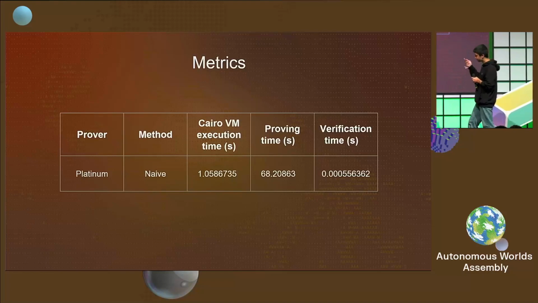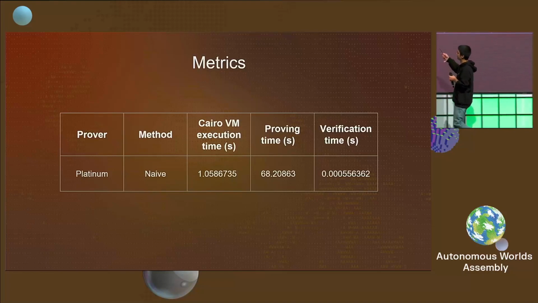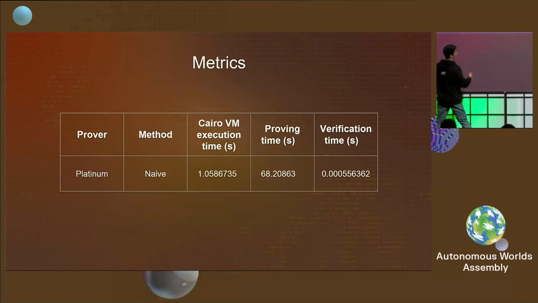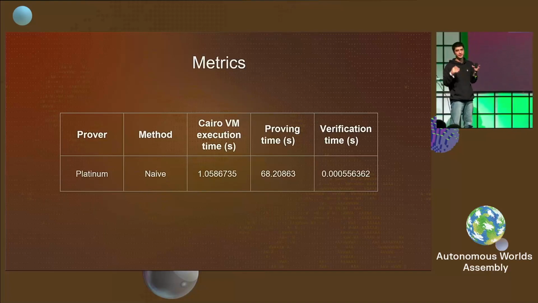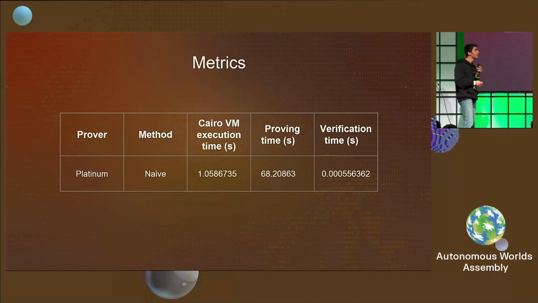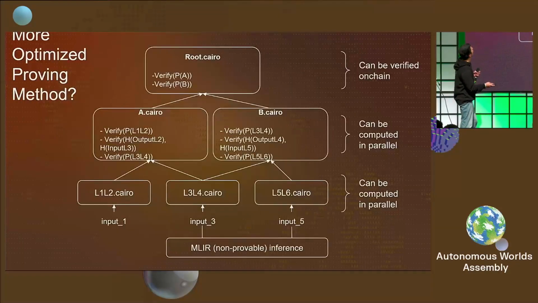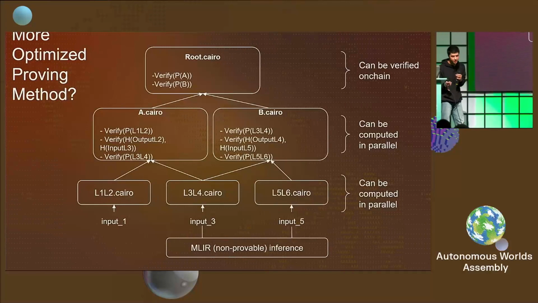That being said, one thing that I want to show is that this method is naive. That means that all the inferences and all different operations that we have seen in the computational graph are actually done on-chain. Is there a better way to do that? We think so. So coming to a more optimized way of doing things, and by the way, this isn't only to make it more efficient, this is also to be able to host more complex models.